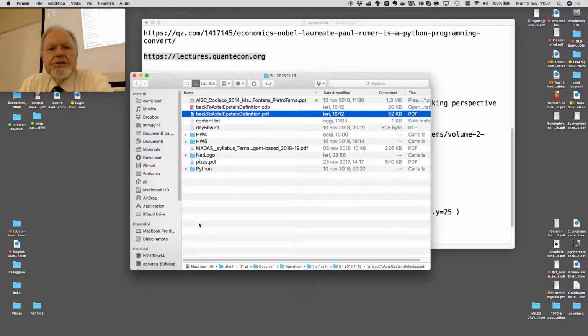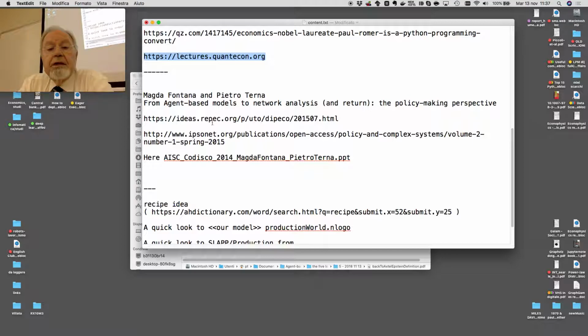The presentation is this one, you have it online anyway. And you also have here the links to two versions of the paper. This one, the first presentation of the paper. It is a good idea, when you have a paper, to put it online immediately as gray literature.